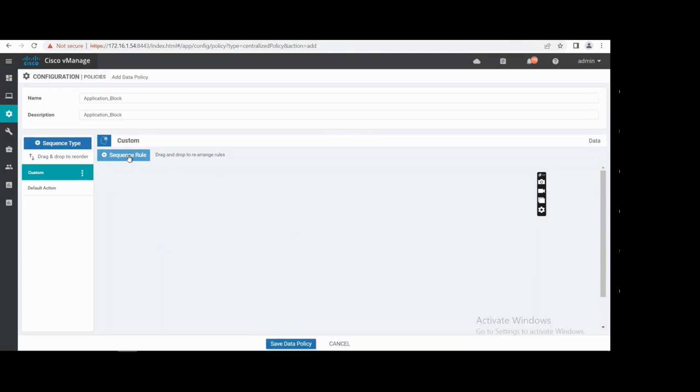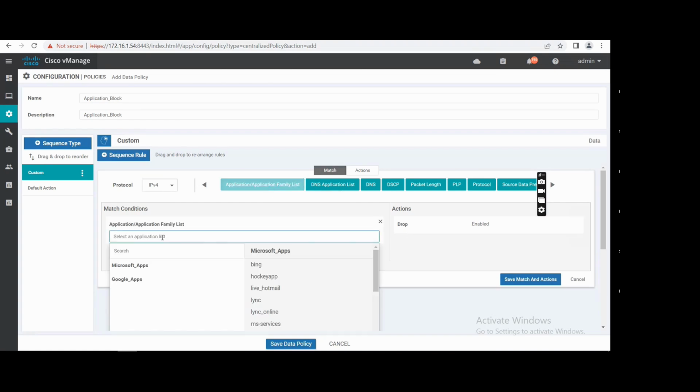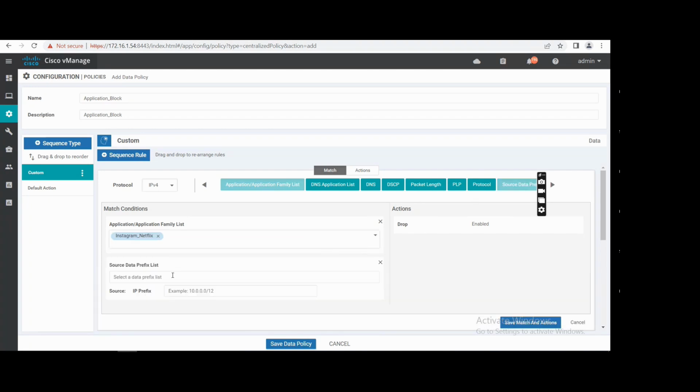So application firewall will be used for that one. For the application list, here we can match Instagram, Netflix there, and source data prefixes. We already have a list, app block.